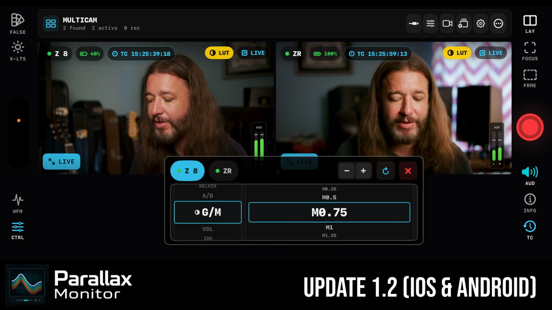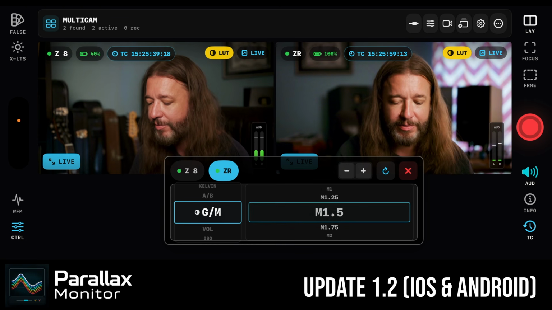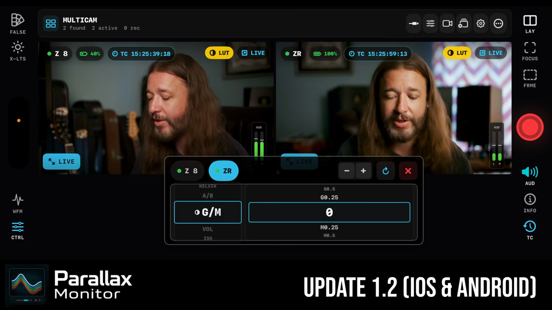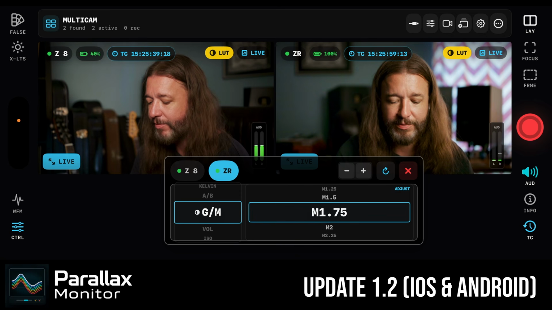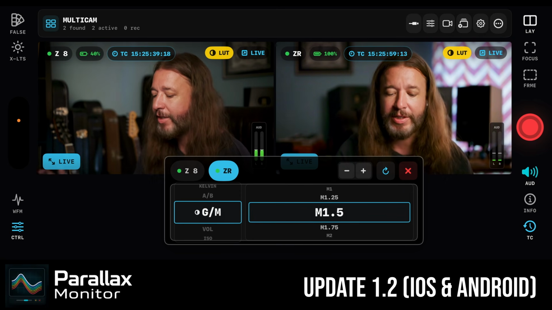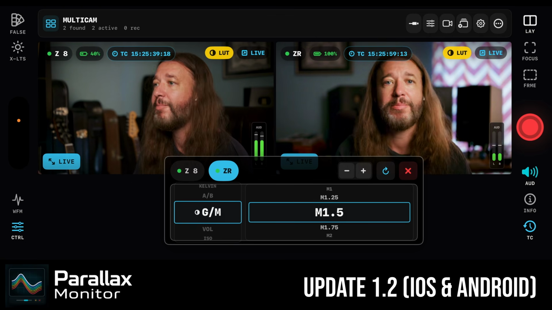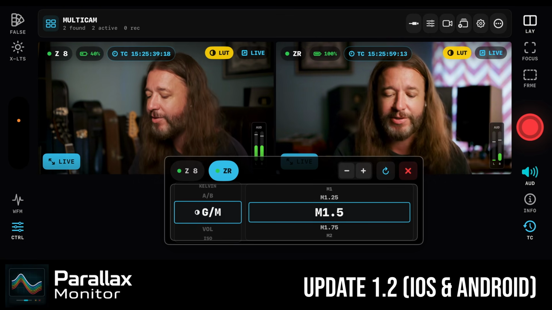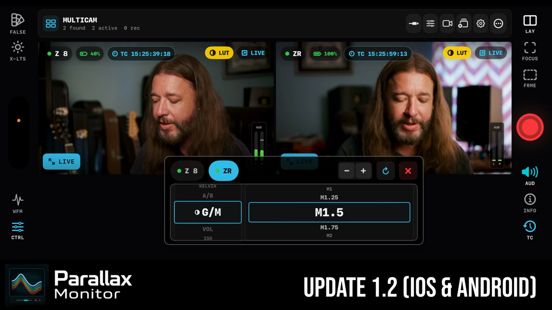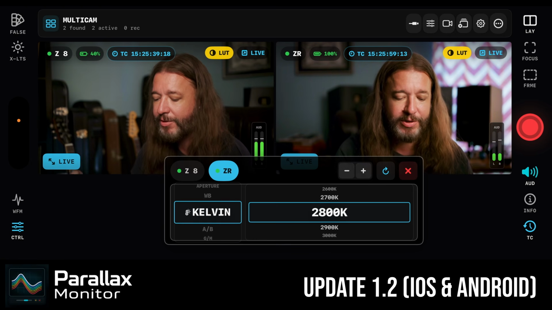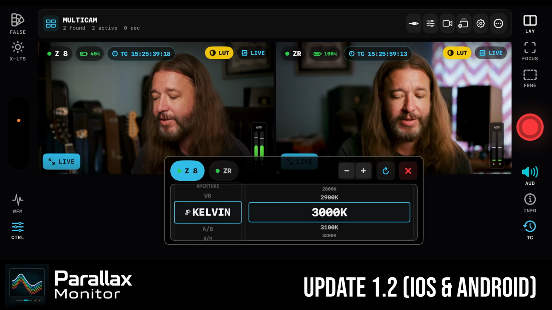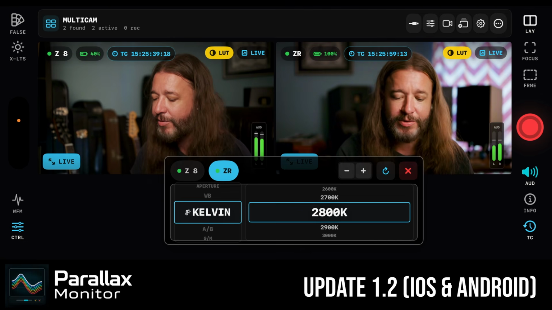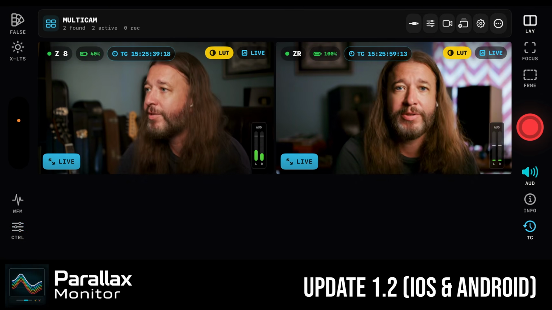But obviously we can adjust tint values. I've added a bit of magenta because I feel like if we look, for example, at the ZR magenta 1.5, if we set that to 0, we get a bit of a green cast. So let's go back to 1.5 and look at the difference. And it's great that you can easily just see cameras side by side and get them to really match as closely as possible. It saves you a lot of time in post. And you can also check the settings really quickly. So for example, the ZR is set to 28 and the Z8 is set to 3000. So I think this tool is really invaluable for any kind of multicam shoots.